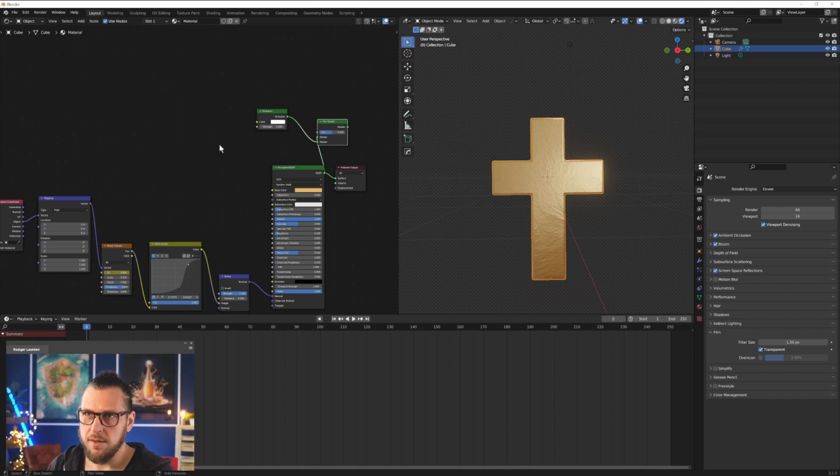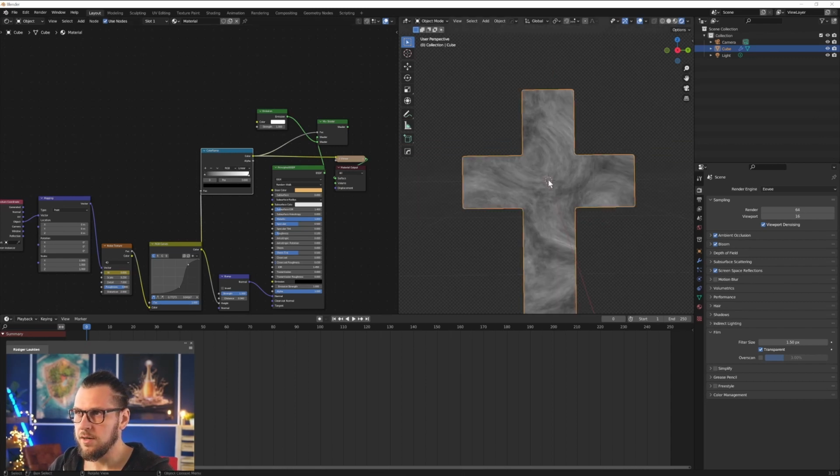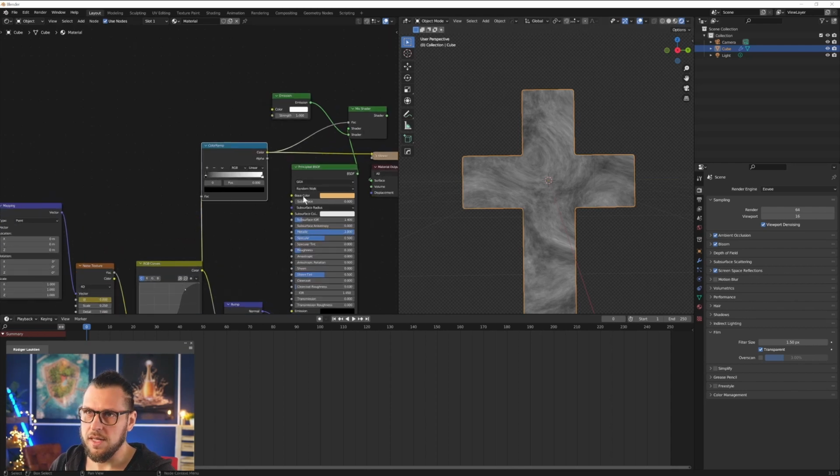And for that I will create a color ramp, and we will take the curves color output into the color ramp's factor input, and I will take the color into the factor. So now if you have your node wrangler enabled, you can hit Ctrl and Shift and click on the color ramp, and you will see the mask and what is going on in there. And what I need to do now is increase the contrast extremely.